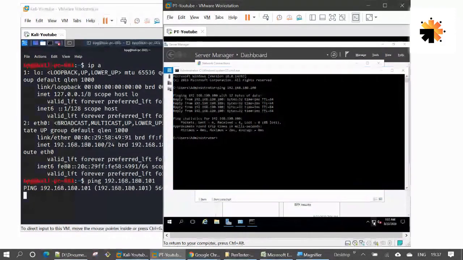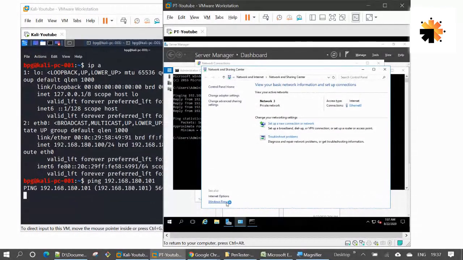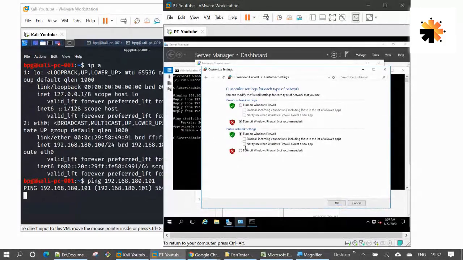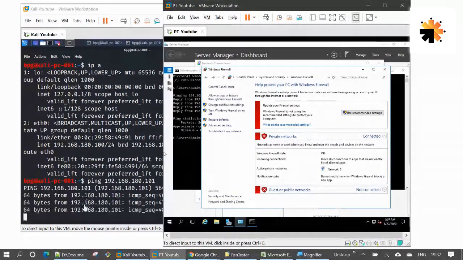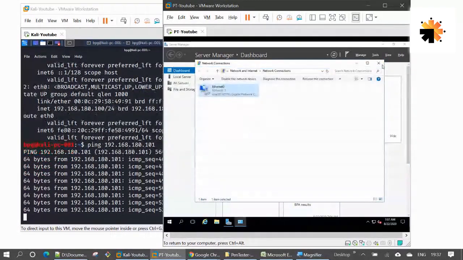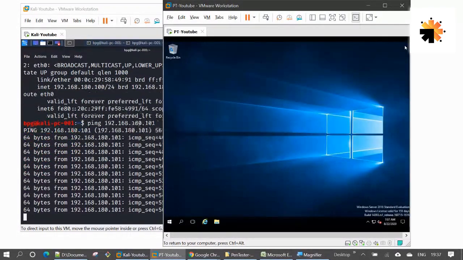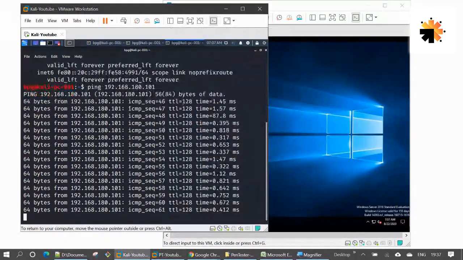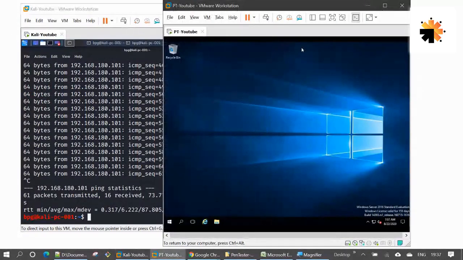So right click on this system, open Network and Sharing Center, go to Windows Firewall and turn Windows Firewall on or off. Just turn off the firewall and the ping will start. In the Windows system, the ping started as soon as we switched off the firewall. Got the point? If we have the firewall on, we have to open up all the ports in there. That's a different scope altogether. So if you just want to ping the system and it is not pinging, you have to switch off the firewall.